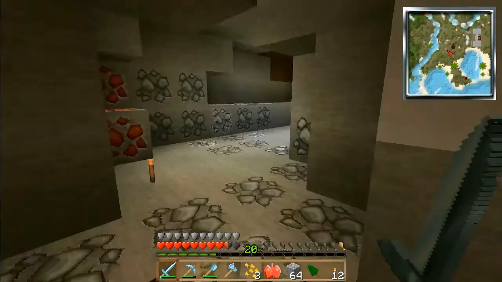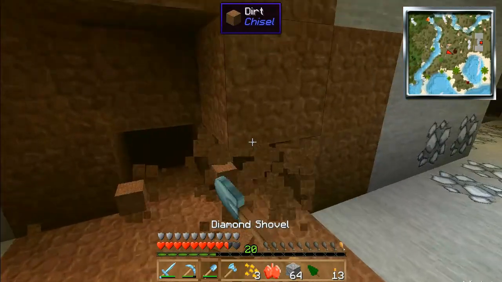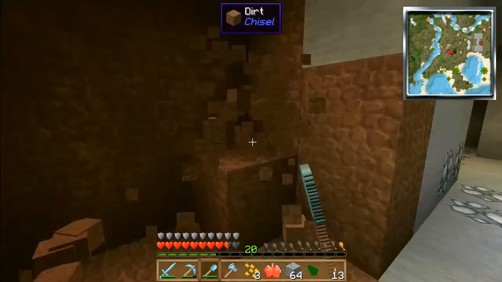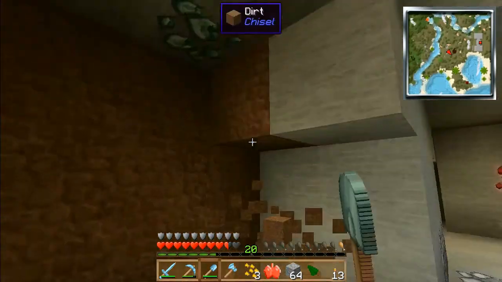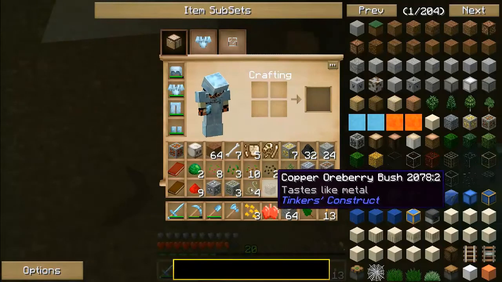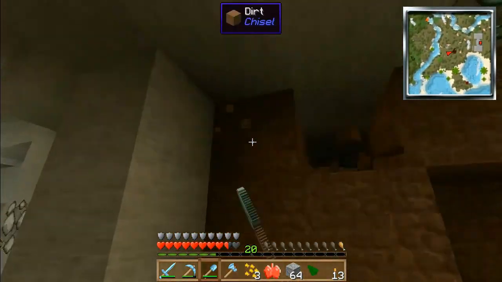Okay, I guess I should come back down here later. It's probably the best idea. I should collect some dirt while I'm down here. That may not be a bad idea. Boop, boop, boop. Because I do have another stack of dirt, right? No, I don't. I'll just get rid of this tin ore. Nobody needs it. I don't need it.